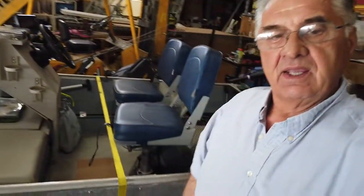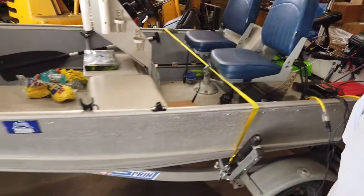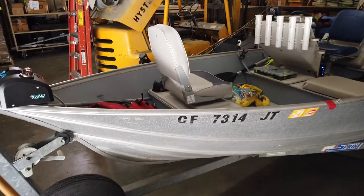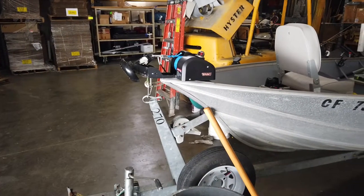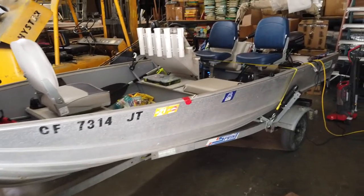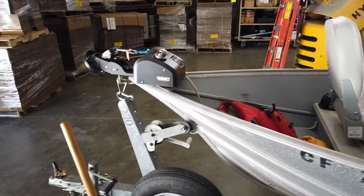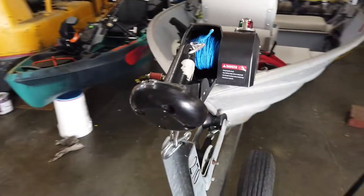Hello folks, today the project is to build an icebox on this aluminum boat that I picked up. I did everything on this thing that you can possibly think of. I picked up a little aluminum 13 and a half footer — it was just a trailer and the shell, basically nothing on the inside, and I kind of went all the way and did everything I wanted to do on a boat.